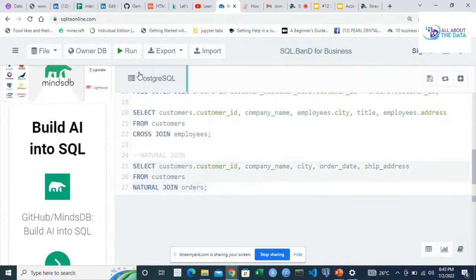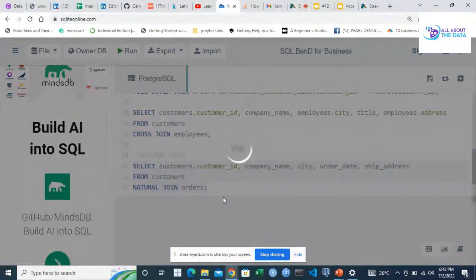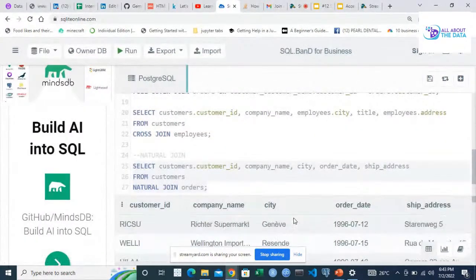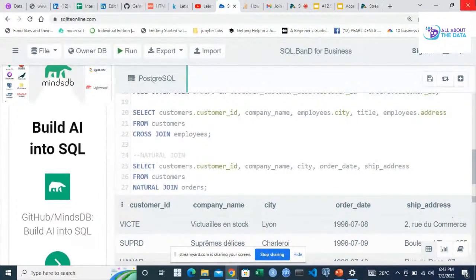What I'm trying to say is that with natural join, if you don't specify whether you want an inner join, left join or right join, it's going to assume that what you're doing is an inner join. But if you want to do a left join, you have to write left here.